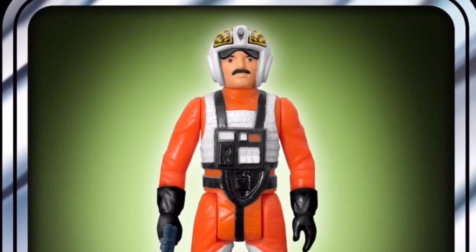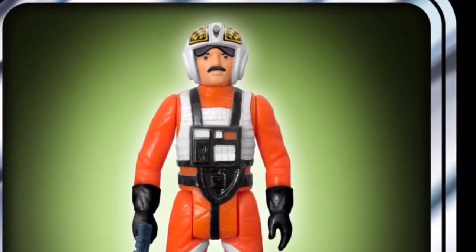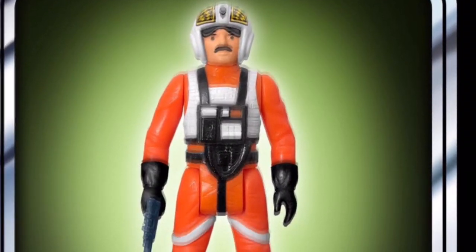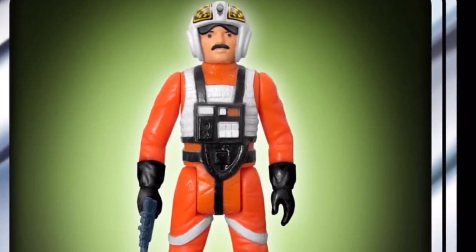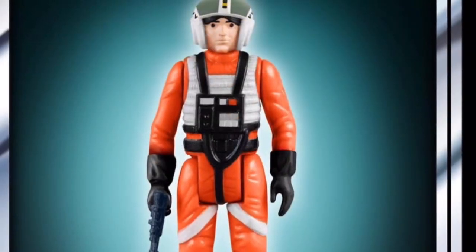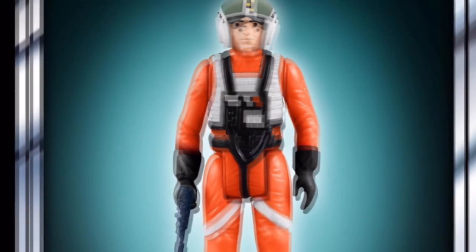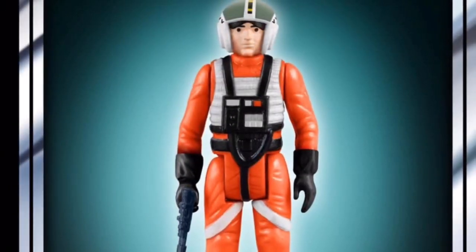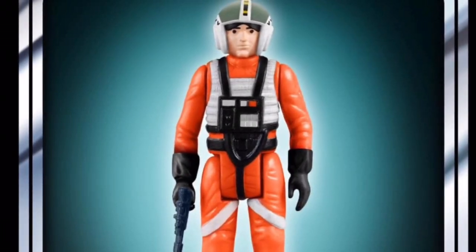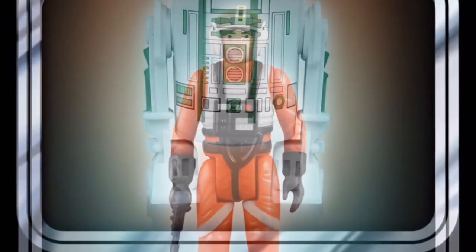And then, of course, here you have your Biggs figure. Some of these figures have been released in the Power of the Force line. But again, this would be closer to the 5POA original vintage line of figures, guys. And then you also would be getting your Wedge as well. Again, another figure that I believe is available in the Power of the Force line, but now he is available in a vintage style of the figure line, guys.